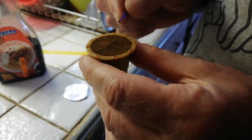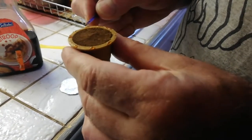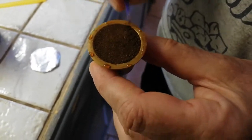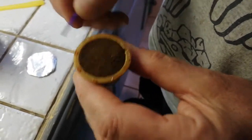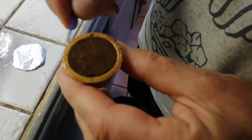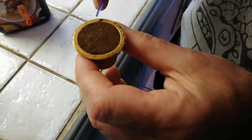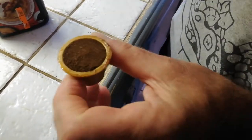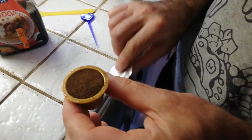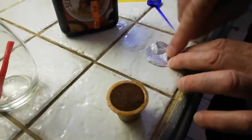And now comes the finicky process of spreading it around. So I just spread it between the 8 positions so that the aluminum cover will stick and seal there. If you get a little coffee on it, you can lick it off. It's now nicely done. If you get a little bit of coffee grounds, just clean that off, and then you'll be ready to seal it. So sealing: tap it down, make sure it's nice and flat.